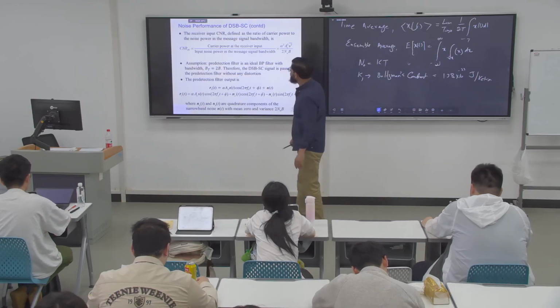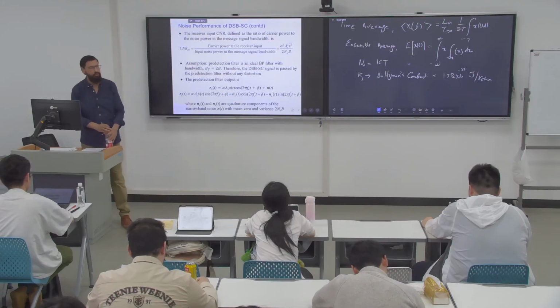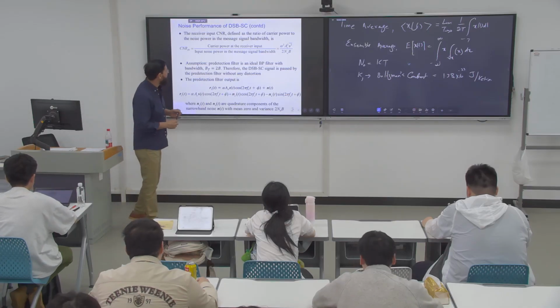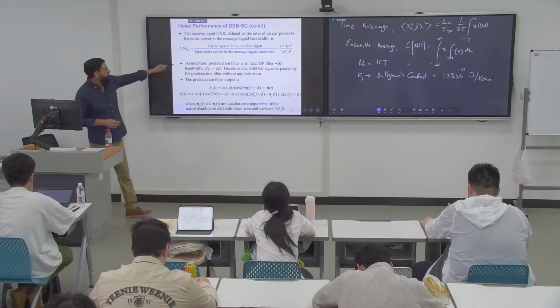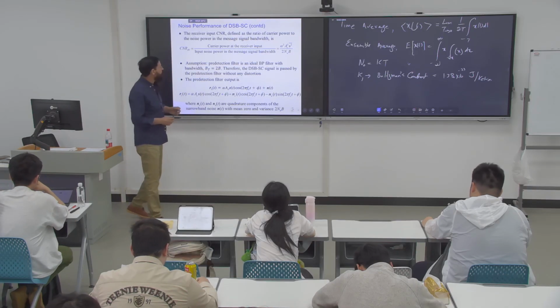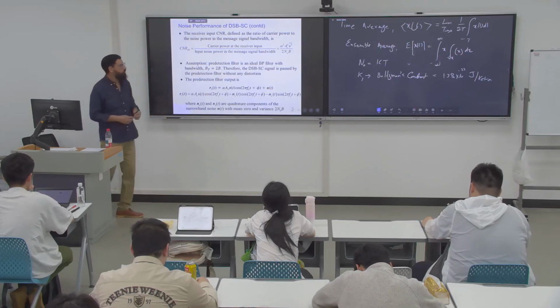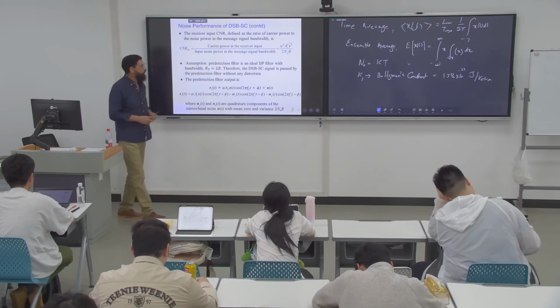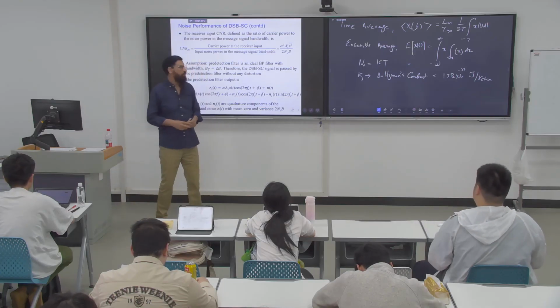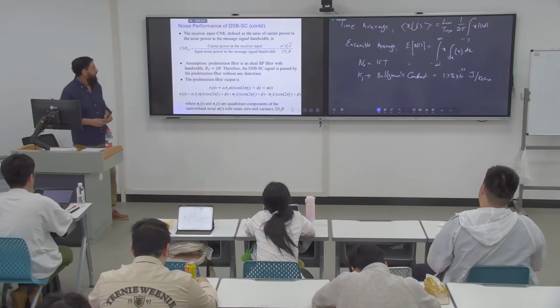Now we need to find out what is the noise performance. So first of all, we need to find out what is CNR, the carrier to noise ratio. We call it CNR in. So we know that it is equal to the carrier power at the receiver input divided by the input noise power in the message signal bandwidth. So we find it is alpha squared A_c squared times the signal power S divided by 2 times N0 B.